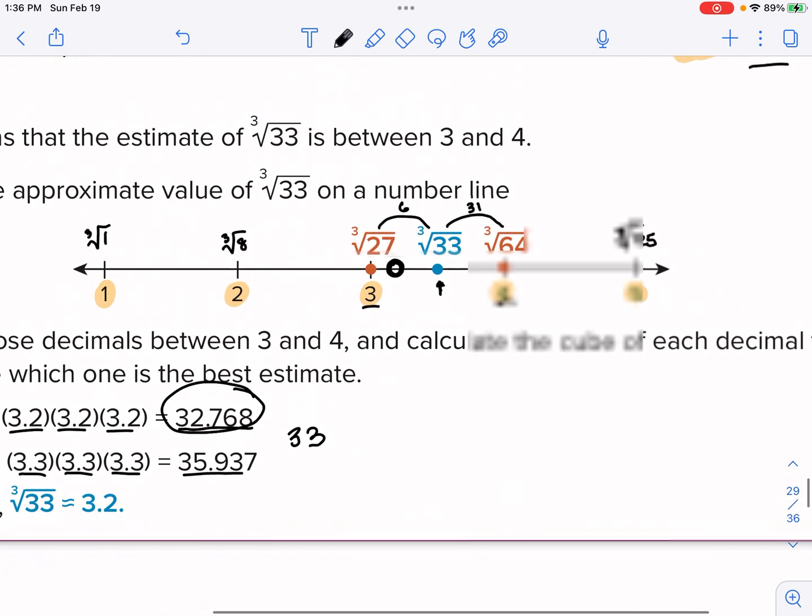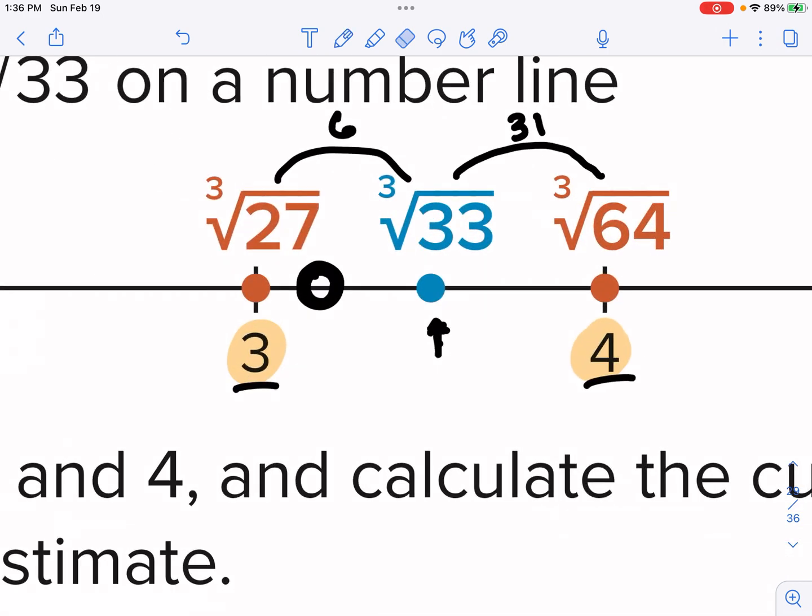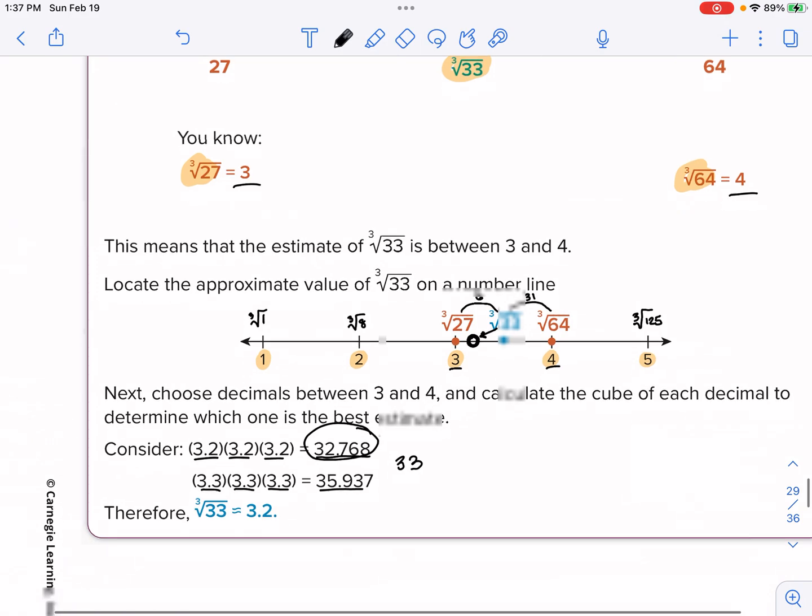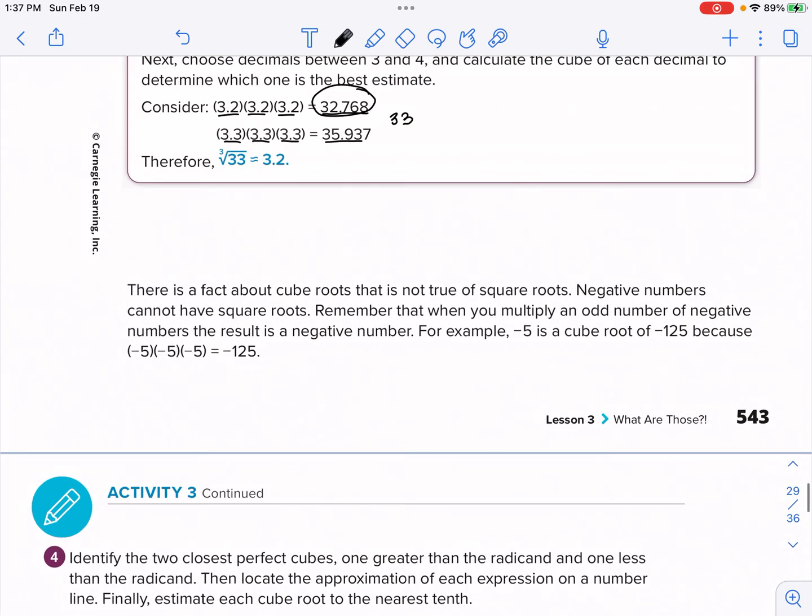And if we look at our problem, what we circled, let me erase this right here. I'm going to put an arrow from there. Yeah, I would say that number is probably close to 3.2. There's quite a bit of estimation in that one, but it's about using those perfect cubes that we made in the list prior.